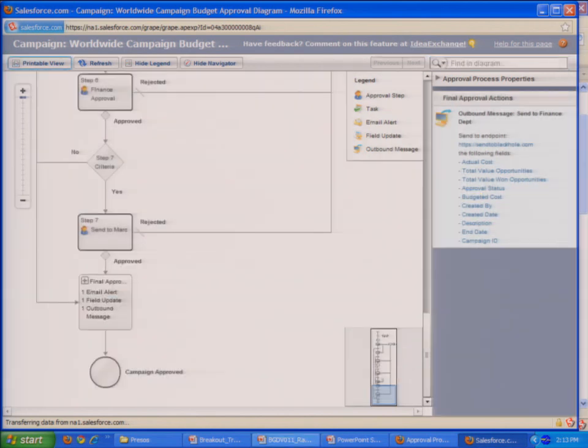So that is the process visualizer, which is GA right now. But tomorrow morning, 10:15, I think you have the roadmap. I don't know the name of the session. There is a road ahead type of thing by Maris Cotton and Adam Torman. You will get a sneak peek of what is coming more in the process visualizer, where everybody is asked, hey, I want this to be the way of creating a process and editing a process. So you will see what more is coming in the process visualizer. And going forward, this would be a way for us to define processes. We are heavily investing in a very diagrammatic way of defining a process, because I think that's what truly it should be.